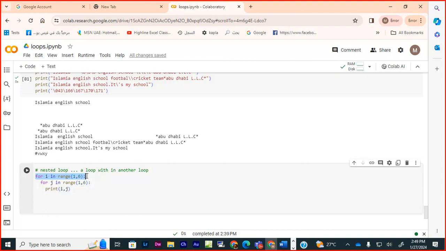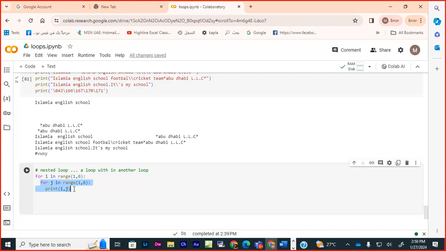Sir, which one will it execute first? First time it will note down i is 1, right? But after the colon, the compiler will know another loop is there, so it will note down this also. Now it will execute this statement. First this loop will be executed 5 times because it is 1 to 5.